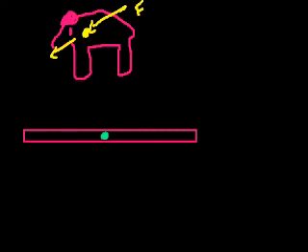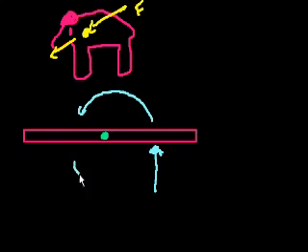But now this is what's interesting. If that's the center of mass, and if I were to apply a force someplace else away from the center of mass, let's say I apply a force here, I want you to think for a second about what will probably happen to the object. Well, it turns out that the object will rotate. Think about being on the space shuttle or in deep space, and I have a ruler and I just push at one end of the ruler. Am I just going to push the whole ruler, or is the whole ruler going to rotate? Hopefully your intuition is correct. The whole ruler will rotate around the center of mass.